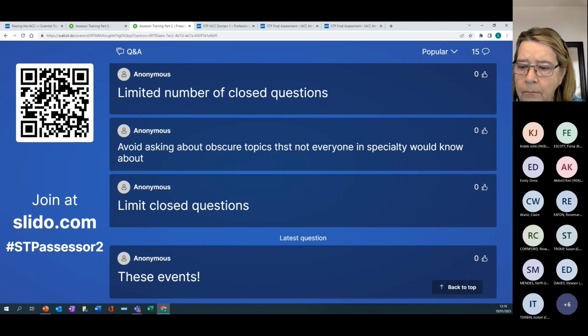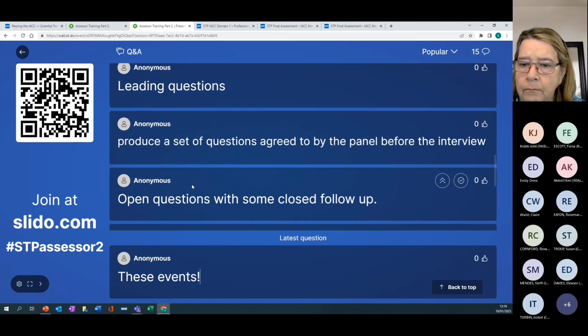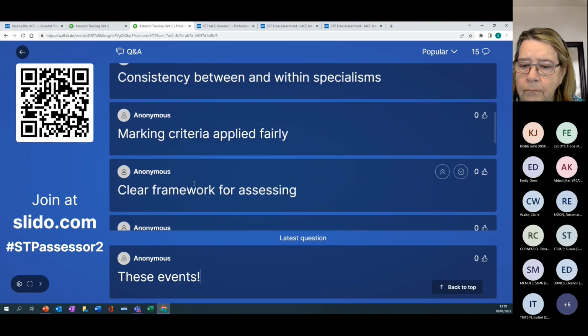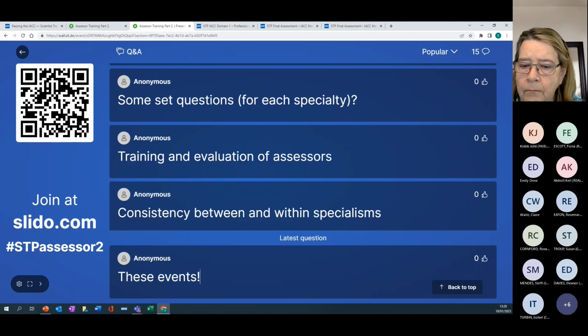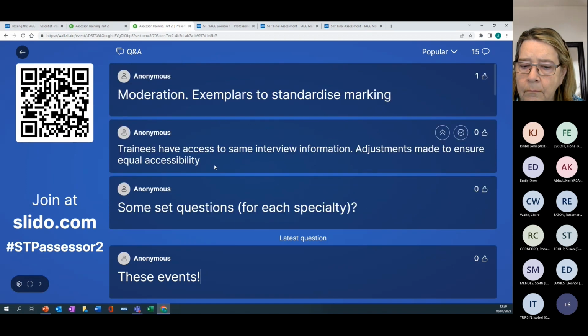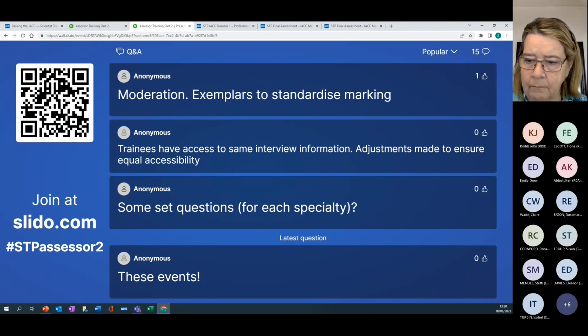So that is a starting point for you to start seeing what is expected. There will be briefings in terms of the specifics. Exemplars, that's a good one there. Moderation, just saw that one at the top there. Moderation exemplars to standardised marking, so that you can actually have a go as a group and agree that we've come to a consensus there.